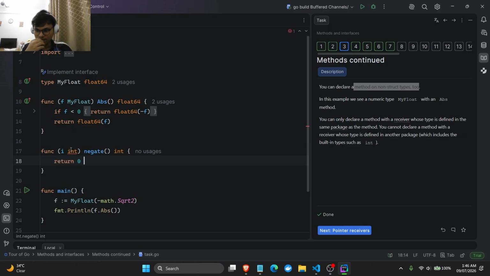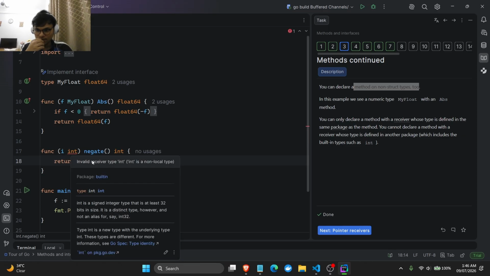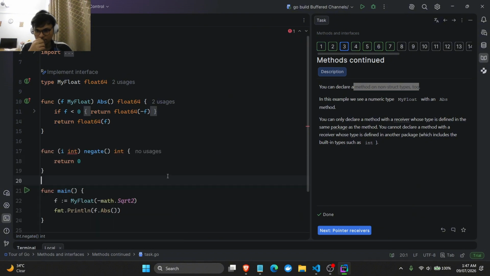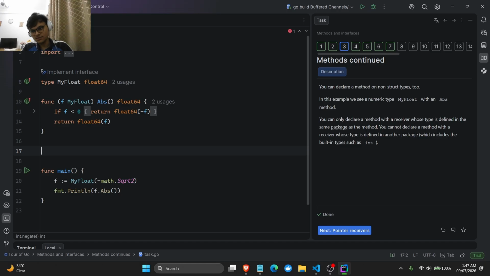Can I do that? Invalid receiver type int is a non-local type, so I can't use non-struct. Okay, so I can't use built-in types.